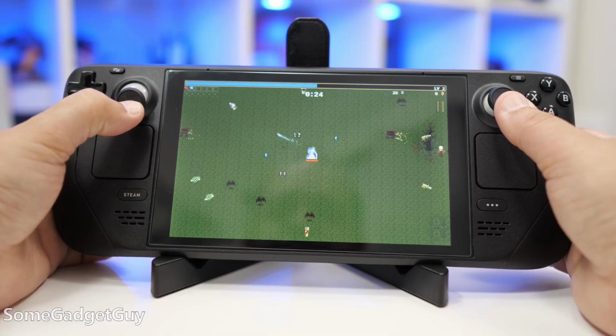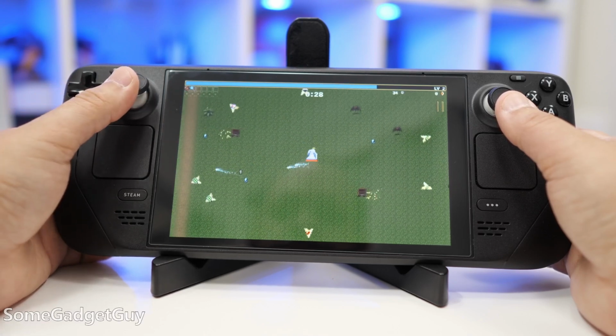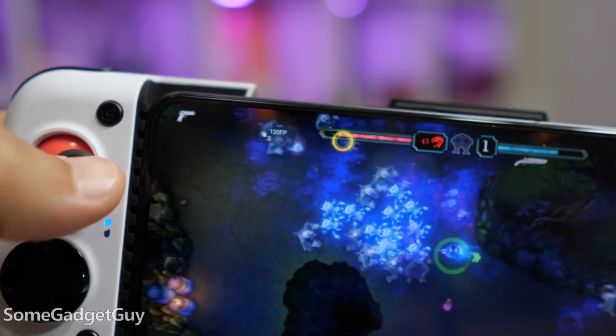I just got this bad boy in. I've been playing a ton of games. I love the Steam Deck, but this thing cannot play Tesla vs. Lovecraft at over 90 frames per second. The RedMagic 7 Pro can, and it's gonna try to drive any game you play to the absolute maximum screen refresh that you set the phone at.